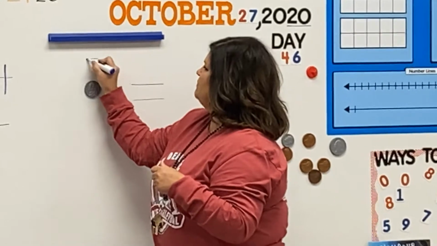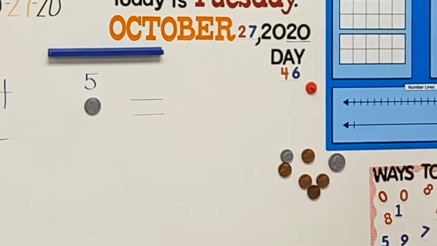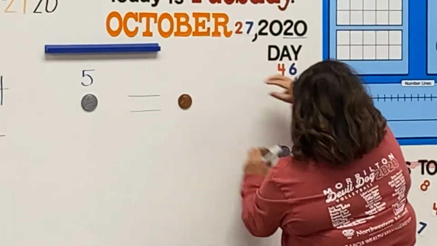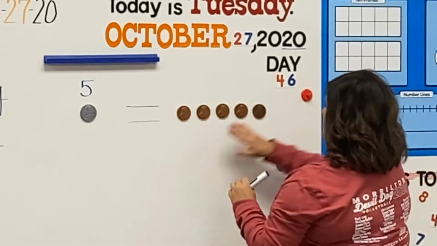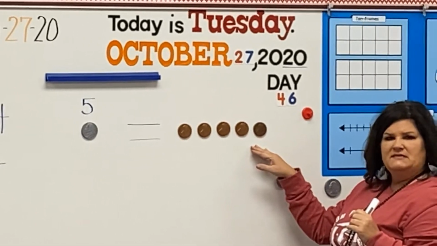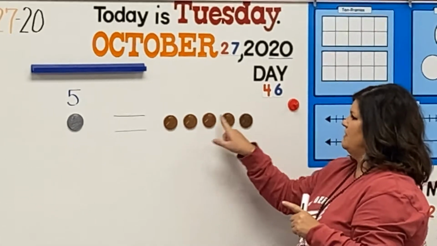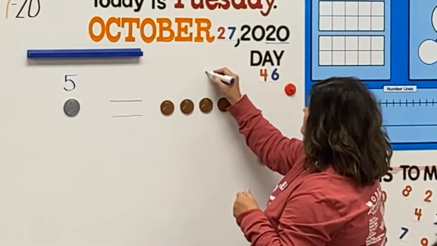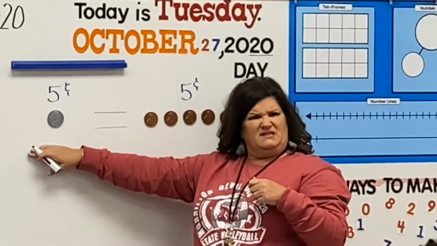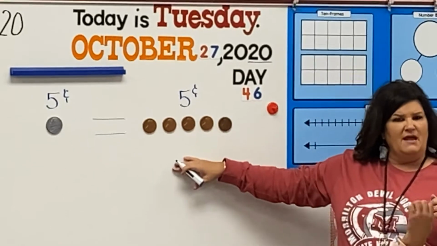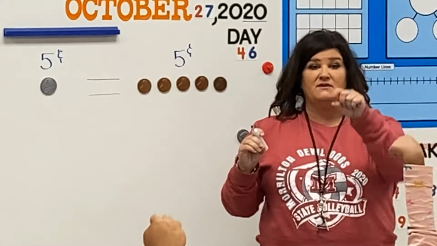Okay, so we talked about money one day about how a nickel, that 1 nickel is how much? 5 cents. Well, on this side we could put 1, 2, 3, 4, 5. And these are 5 what? Pennies. And pennies are worth how much each? 1. Okay, so we have 1, 2, 3, 4, 5. Together, this is 5 cents. Okay? Now, does this look the same as this? No. But are they the same amount? The same amount. Sophia? Yes.